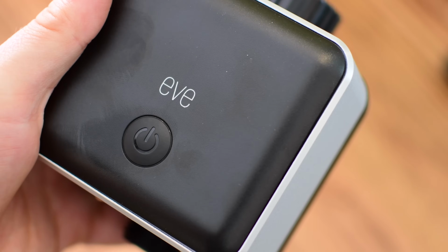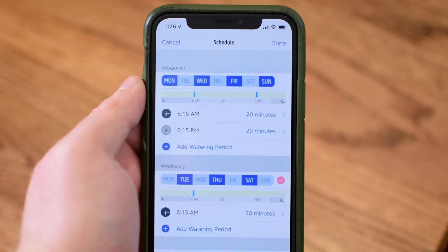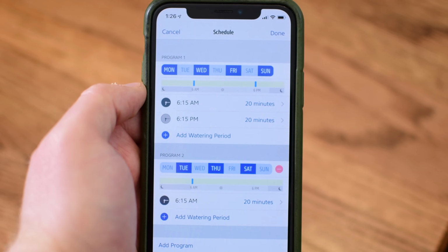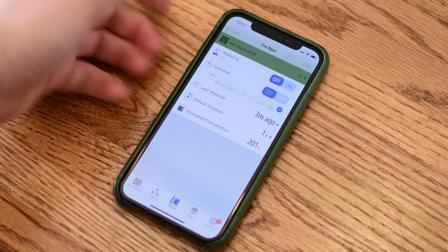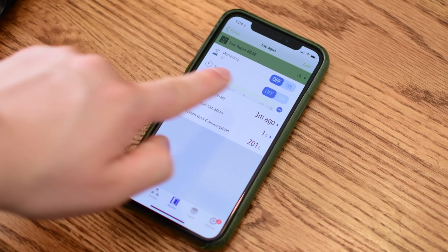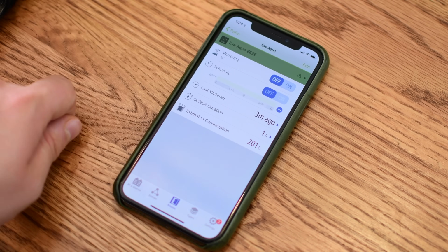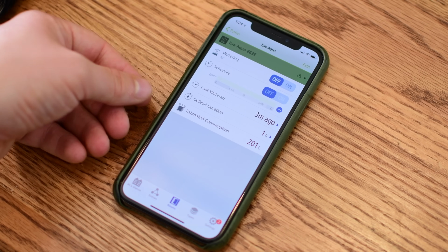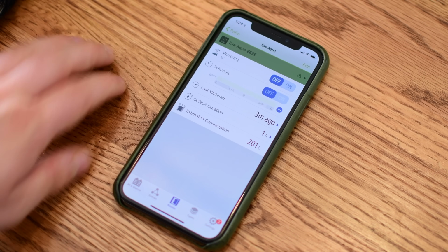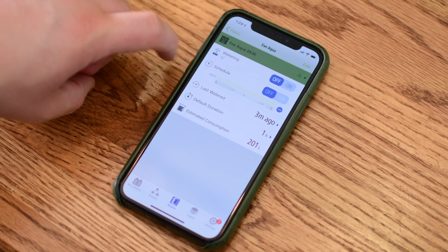So what about getting into the more advanced stuff? Completely scheduling it so you don't have to do anything. That's all possible, but to do it, we have to use the Eve app. Luckily, the Eve app is by far one of the best apps out there for controlling HomeKit devices. So here we have the Eve Aqua. We've done a quick software update to give it a little bit more functionality like schedules. You can see here it turned on or off, turning on or off the schedules, when it was last watered, the default duration, and estimated consumption.